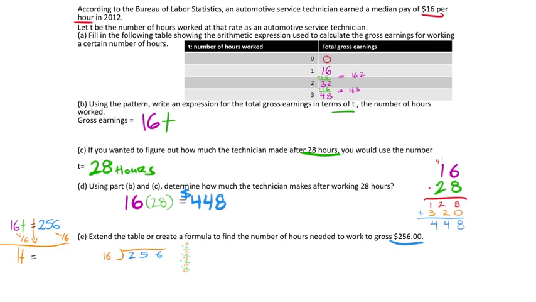So 16, it will not go into 2. But it will go into 25 once. 1 times 16 is 16. Subtract. So we'll make that 15 minus 6, which is 9. And then we'll drop the other 6 there. So I'm going to need another 16 in my multiples. And in fact, when I do, add that next 16, boom, 96. So that right there is the 6th multiple of 18.